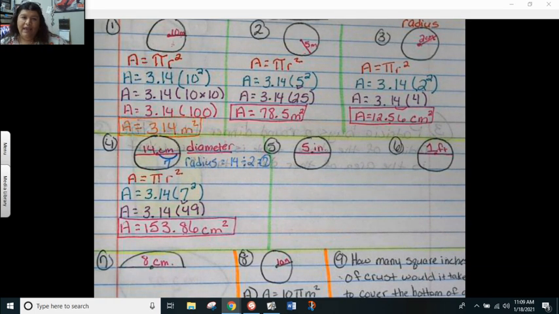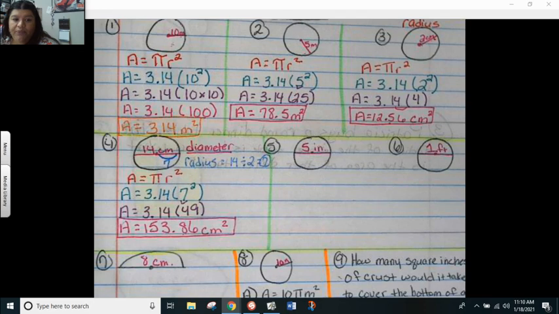So always check the answer choices and check the question to see, do they want me to round or leave it alone? If they don't tell you to round, that means they want you to leave it alone. Okay, but if they say round to the nearest tenth, to the nearest hundredth, to the nearest whole number, then you're going to have to do some rounding. But if it doesn't say anything like that, then you're good right there. Okay? All right, so diameters, we have one extra step we have to do. And usually with this, you can probably do it mentally, but just in case, you can write it down.